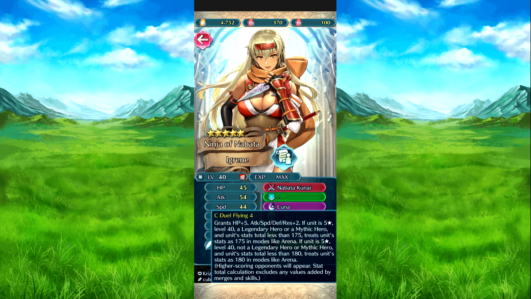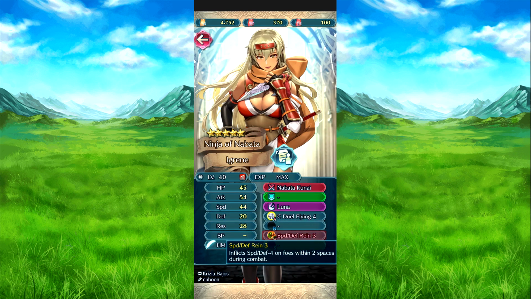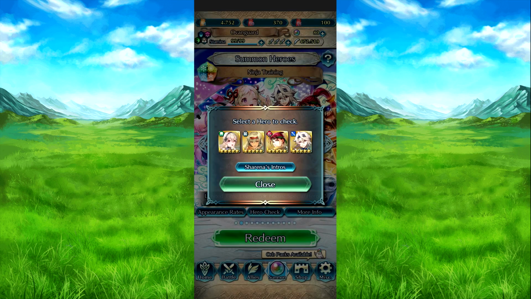HP plus 5. Attack, speed, defense, resistance plus 2. And if she was a level 5 legendary hero, but with stat total less than 175, it's treated as 175. But seeing as she's not a legendary hero, that means that if her stat total is less than 180, it's treated as 180. I hope that made sense. And then speed defense rain free. Speed defense minus 4 on foes within 2 spaces during combat.